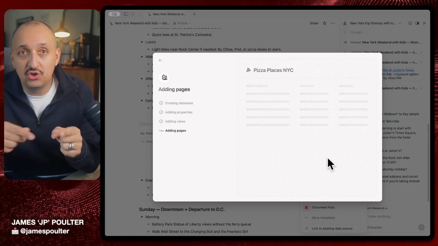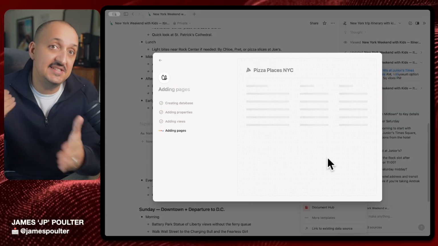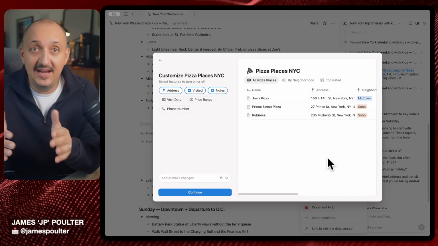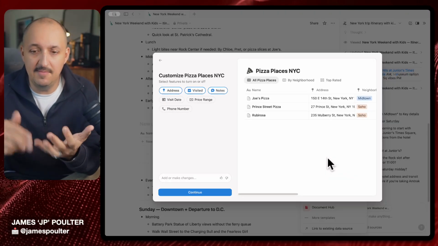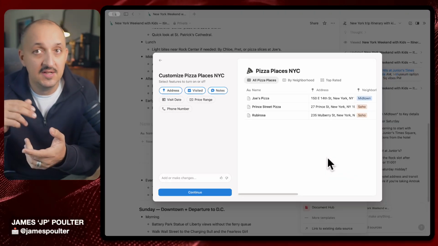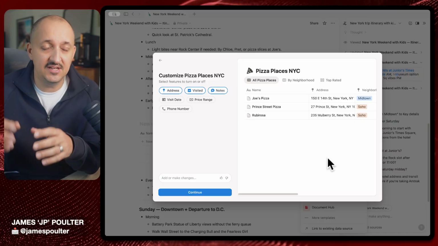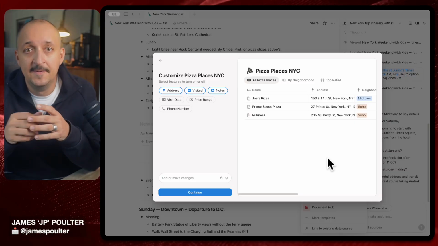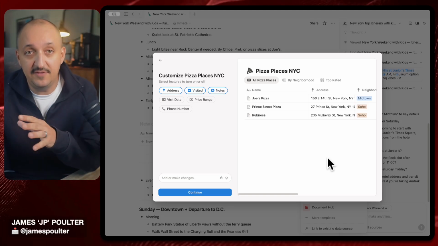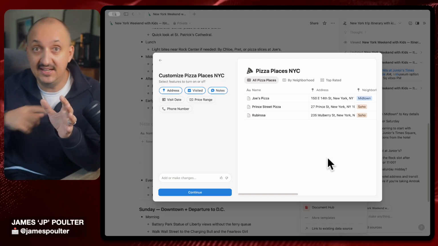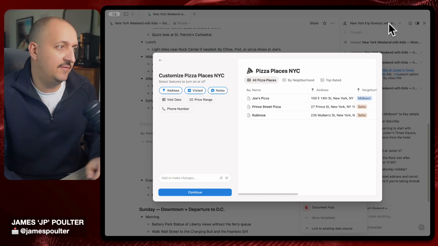But every entry inside of a Notion database is itself also a page, and a page can have all sorts of content on it, including embedded content, images, videos, embeds from things like Google Drive and others. It can even have other databases inside of it, so you can have nested databases. And the power of AI inside of Notion is that it can read all of these databases, the links between them, and iterate over the top.